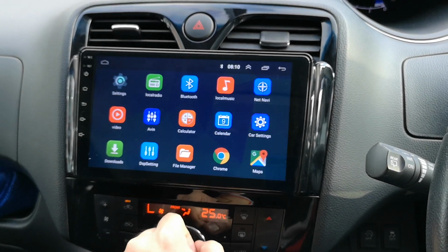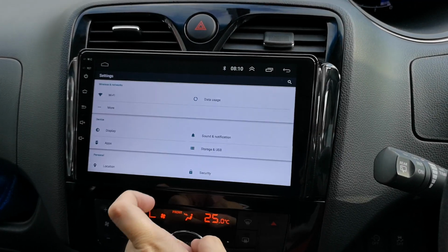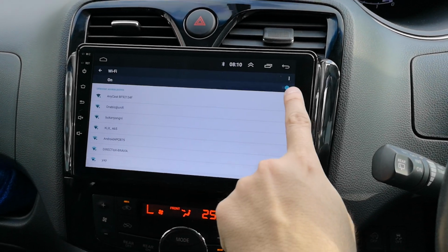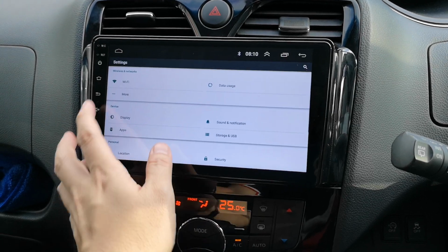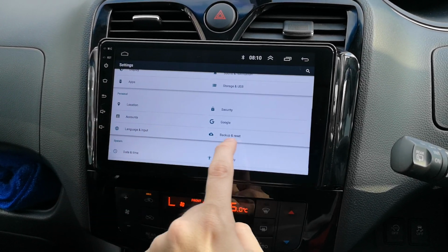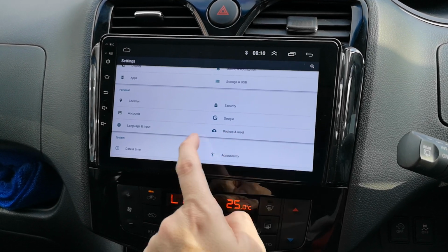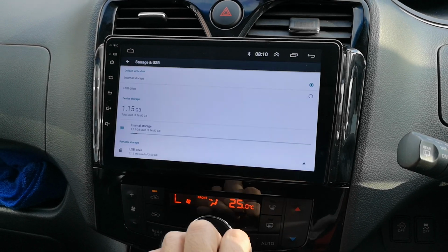Okay, full menu. Android player, you go to the gray color setting. Wi-Fi, turn on Wi-Fi, connect with your phone hotspot for internet. Backup reset, this is in case you need to factory reset. Storage, USB.